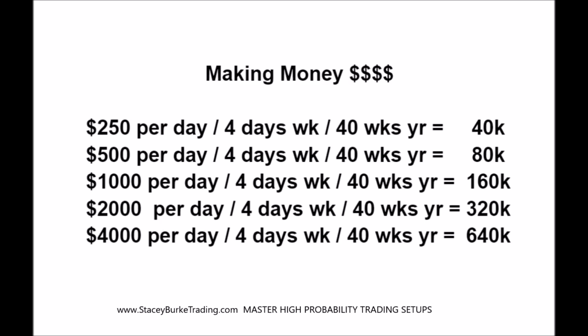Master some simple concepts. Don't worry about trying to get how many pips you can get a week. Worry about, am I able to scale trades in size so you can get into the right direction? There are some markets that may move 100 pips in a day, but they might have been very difficult to trade, to hold on to with any degree of size because of the way the auction process worked back and forth all day long, versus a market that may move very strongly and quickly, 25, 50, 75 pips, or more in some cases, depending on if it's at the high of the week, the high of the month.